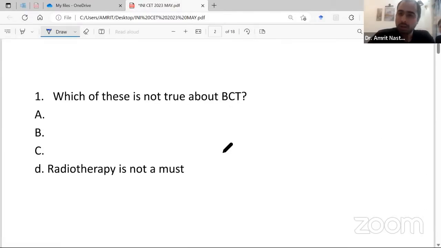And as we go along, let's not discuss, let's just come to the answer, come to the point. So there was one question, which of these, it was multiple correct answers. The question was on breast conservation therapy. And one of the incorrect statements was radiotherapy is not a must. That was the odd one out. But the options were 1, 2, 1, 2, 3, 1, 2, 3, 4. So the one with radiotherapy was the answer, that is the odd one out. So the other three were correct, right? Because radiotherapy, of course, is a part of BCT, no doubt about it.